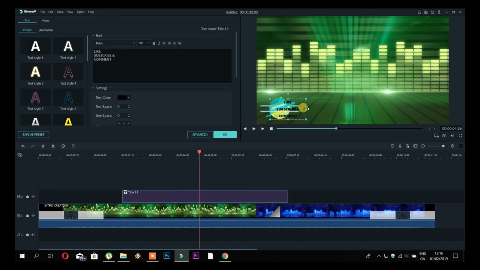What I might do is change the size of like and the size of comment, just to put the emphasis on subscribe. So if we click on that, we can change the size inside here. Okay, that's way too small. A little smaller, bigger than that. Maybe 68. 72. That's better. So change font to 72. Just drag it back a small bit. There we go.